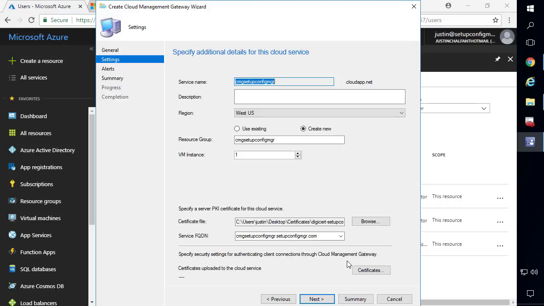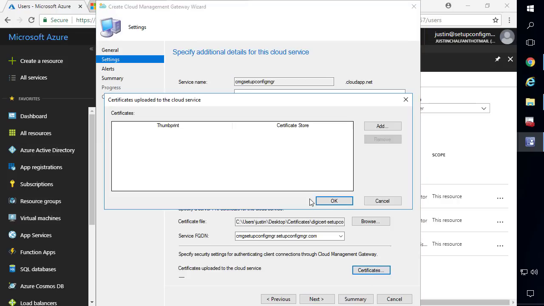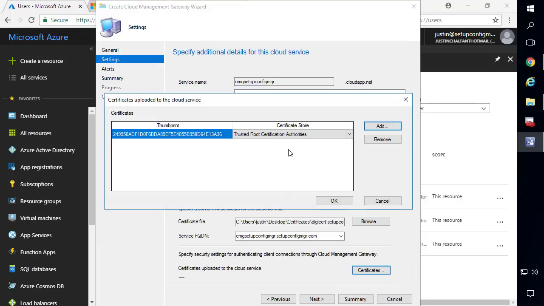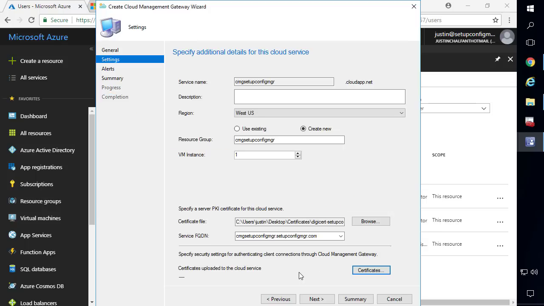What we also need to do, if you're using an internal PKI for your clients instead of Azure AD for joining, is tell CMG what certificates to trust. When we exported that root certificate from our root CA internally, this is where we can put that certificate within CMG. If you have intermediate issuing CAs, you could also add those here and define that they are a sub-CA of your root. You just want to make sure you add any certificate authorities that are issuing your client certificates within your environment.